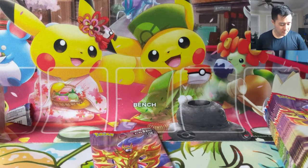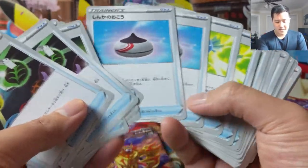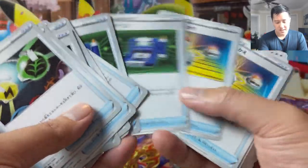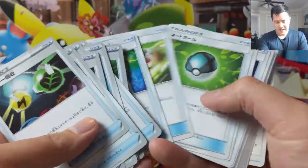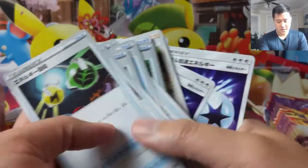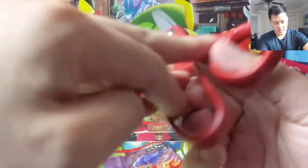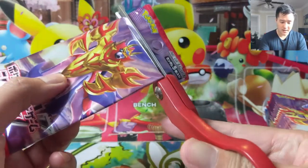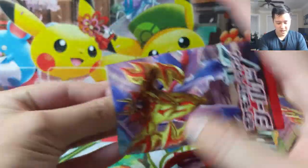All right, got our scissors. While I was up I opened that inner box — let's see what's inside. Looks like there's trainers. Is this Rare Candy? This is maybe designed so you and a buddy each pick up one of these and create a deck. There's Marnie, Cynthia, Welder — a lot of useful stuff. Nothing new but lots of really useful cards, kind of like the code cards from the Tag Team collection tins that usually came with a lot of really good stuff.